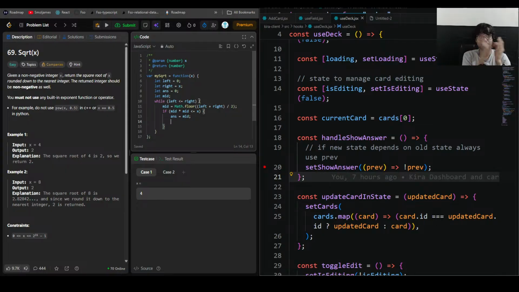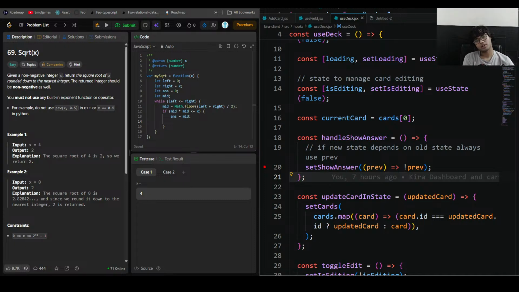If it's going to be smaller, okay, if like that, 1 2 3 4 5, mine is like 5. Okay, I chose this one. So mid is 1, 4.